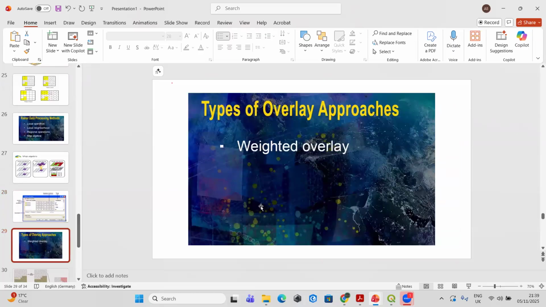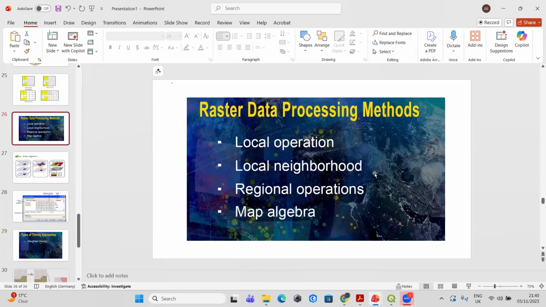Now there are two, three very important overlay approaches in raster, and they are a little bit complex to understand. These are approaches. What we understood first were methods. So approaches are a combination of all of them.